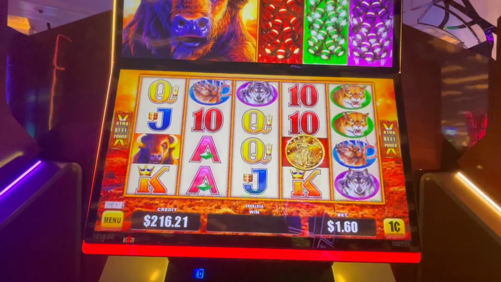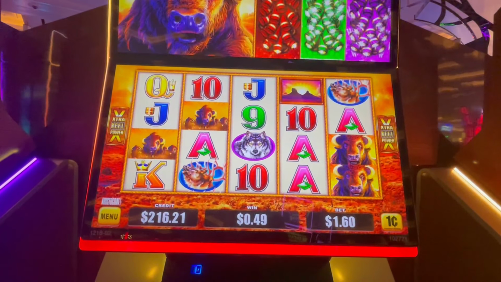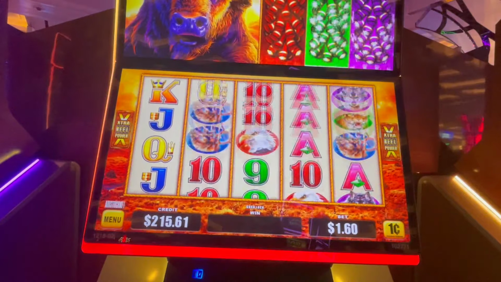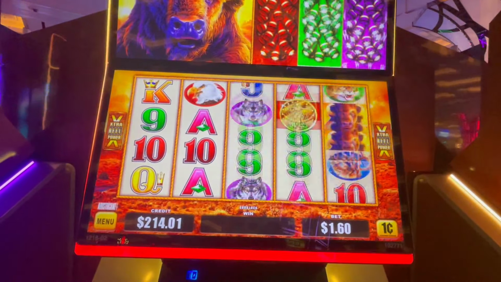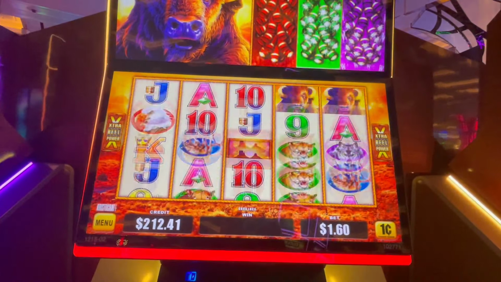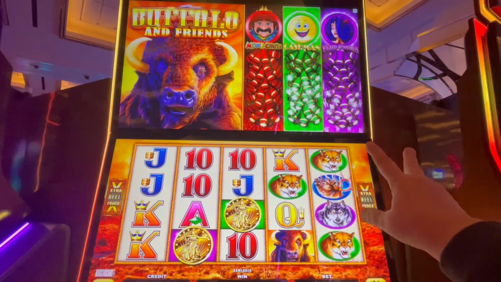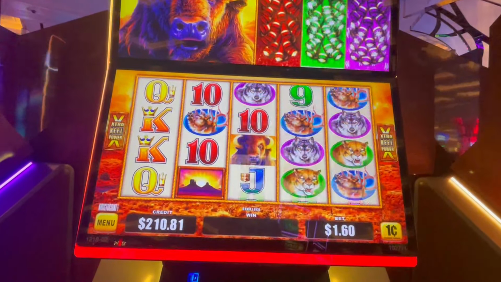All right, Buffalo. I say we play this down to the 200. That's a true double up. Maybe we'll get one of these other bonuses before we have to cash out. We need those coins. Come on, coins. One more coin. So we know if we get three, we automatically get a bonus. So we need three coins.